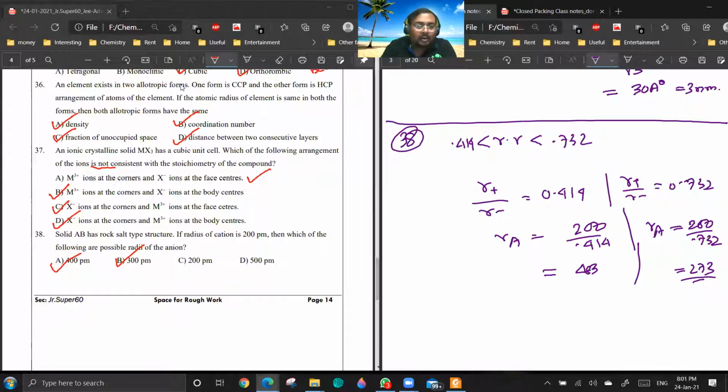Or you can also calculate the radius ratio, it is easier. 200 by 400.5 lies, 200 by 10.67 lies, 200 by 201, obviously cubical voids, 200 by 500.4, obviously tetrahedral void. Is it clear? You can do it that way also. Is it clear? Yes or no?